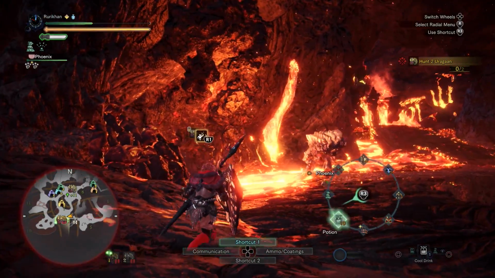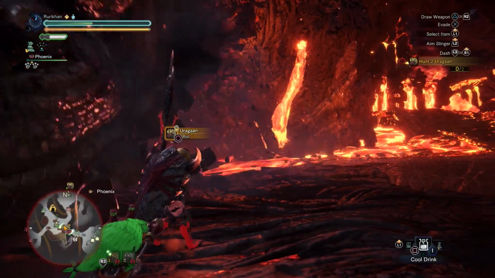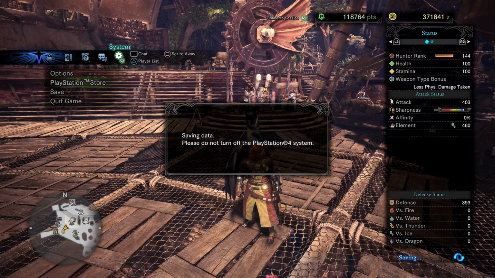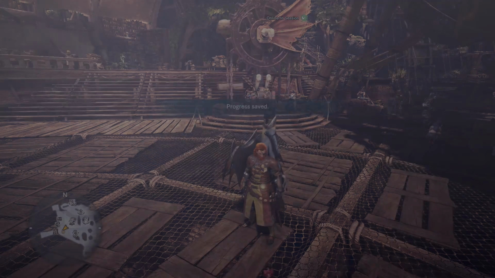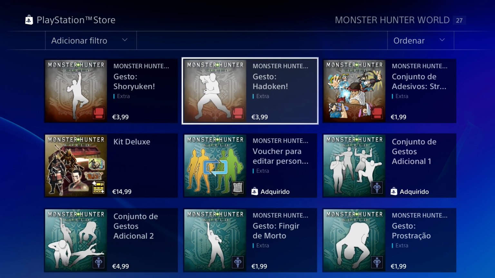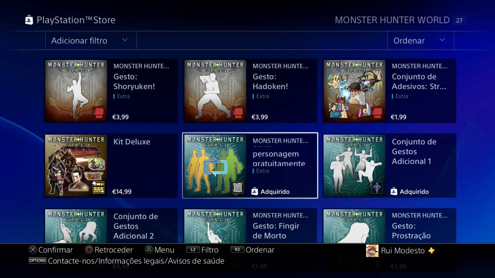Now, the way you can have access to this is at any point, if you happen to be playing Monster Hunter World, you can go to the System tab and there's a PlayStation Store option there. This will take you onto the multiple microtransactions that you have available to you in Monster Hunter World. Some of them are free, including the edit voucher, which looks exactly like the item I currently have selected on my store. I know my store is in Portuguese, so a lot of you guys are not going to understand. Just look at the icon. Yours should look about the same.